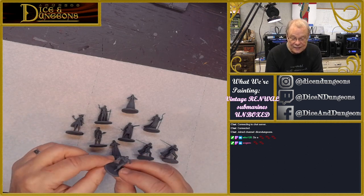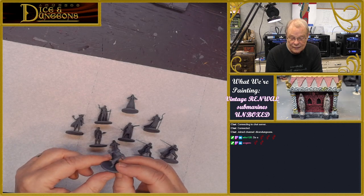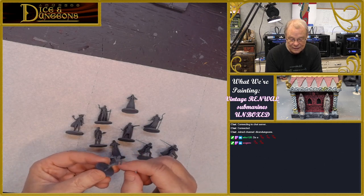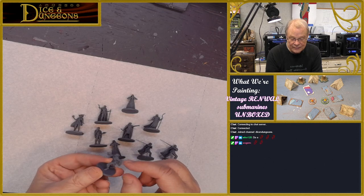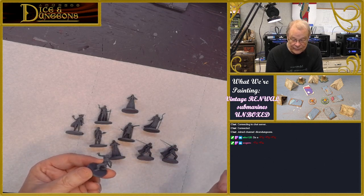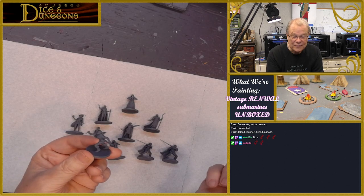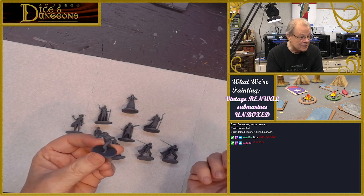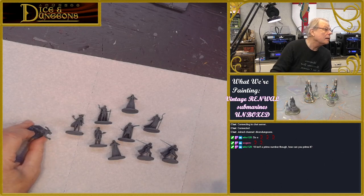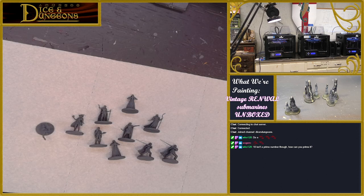I'm not sure what's happening here. It looks like maybe this was intended to be a sword and it didn't print. Yeah, because there's a sheath here. Looks like the blade didn't get finished. I've fixed that kind of thing before. I don't know if anybody recalls, but probably a couple of months ago, there was a dual wielder. Hold on just a second. Goes up here.